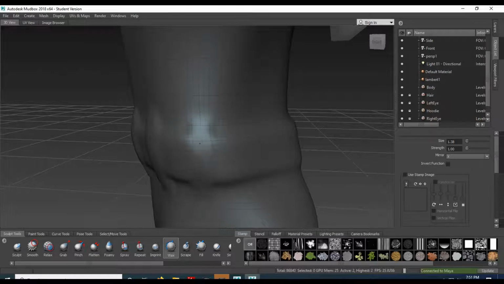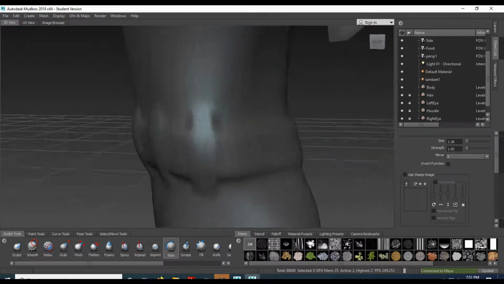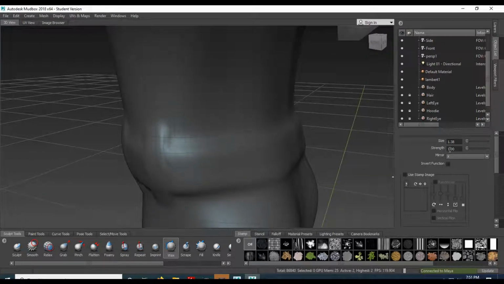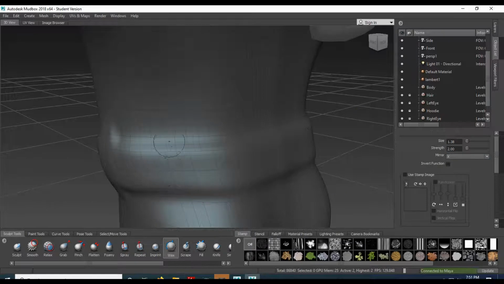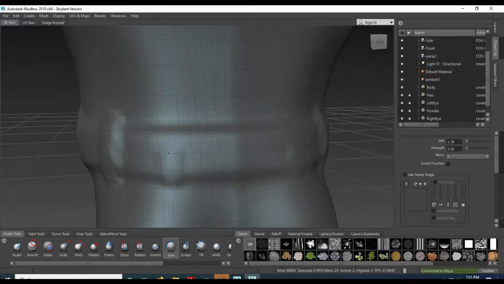Do a few of these. Maybe I'll take up the strength just a tad. And there's usually one in the back.